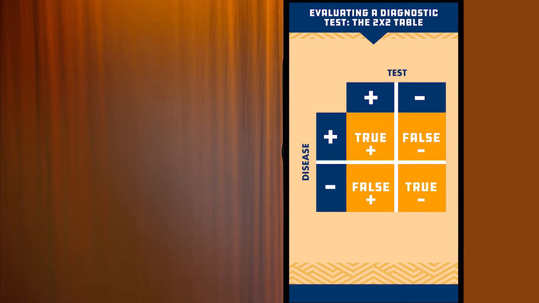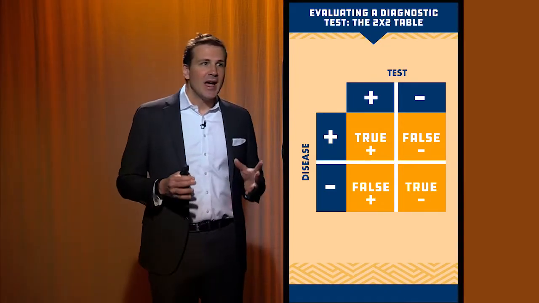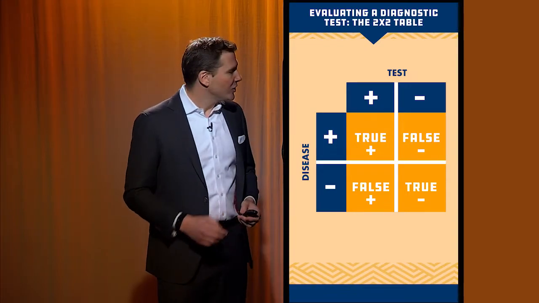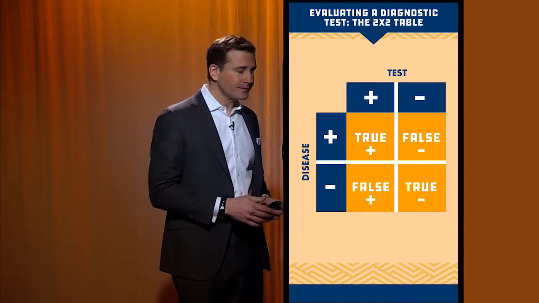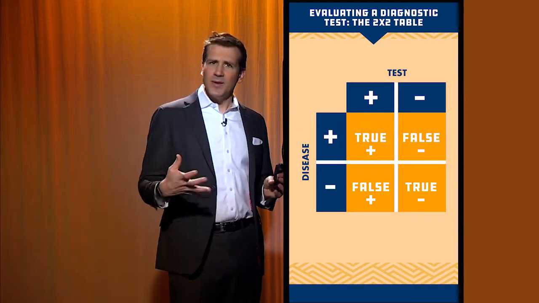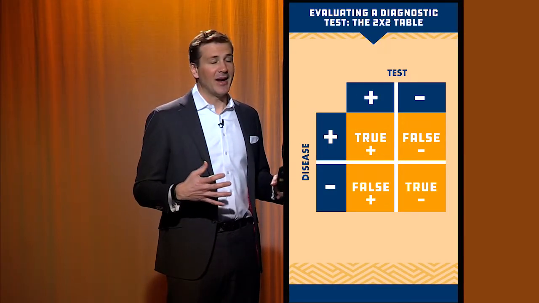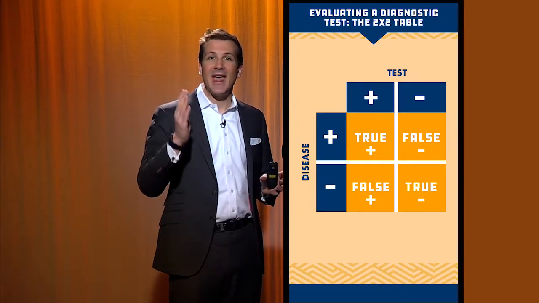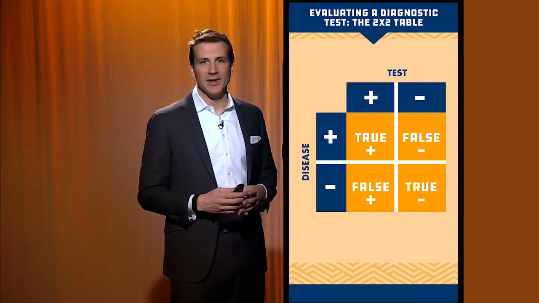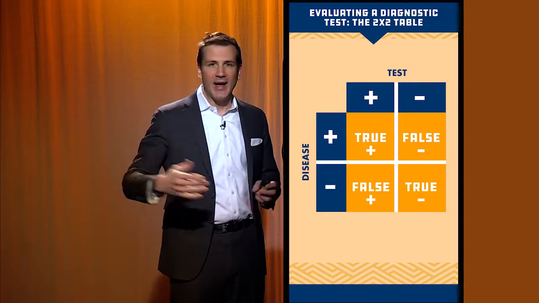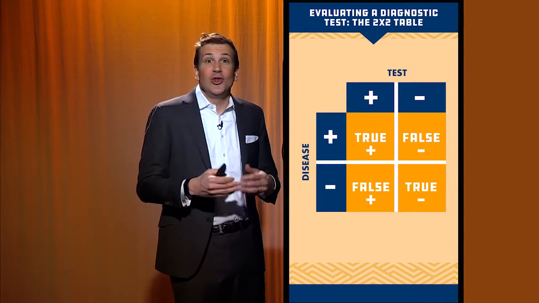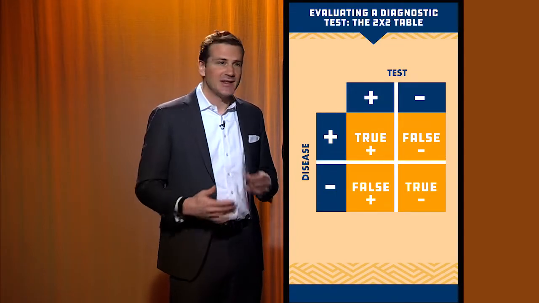What's the better way? Well, to understand the better way, I have to introduce you to something called the 2x2 table, or the contingency table, it's often referred to as. Across the top, you have whether the new test, the new diagnostic test, is positive or negative. Most diagnostic tests are interpreted in that binary fashion, yes or no. You get a test for a disease, yes or no, do you have it? There's also, on this side, the disease itself. Do you actually have the disease? Because remember, the test isn't going to be perfect.